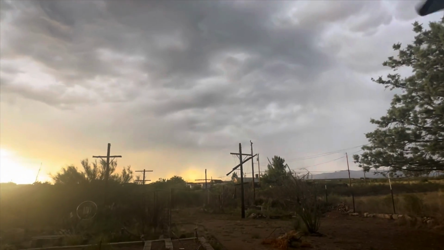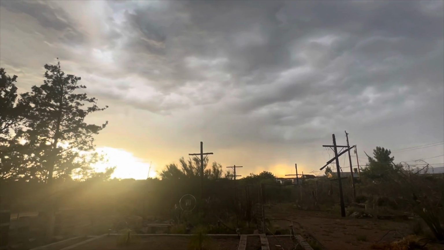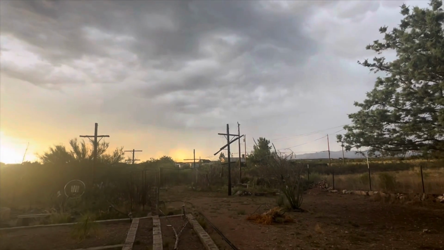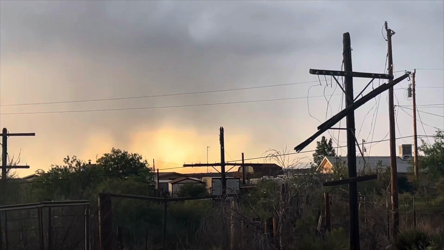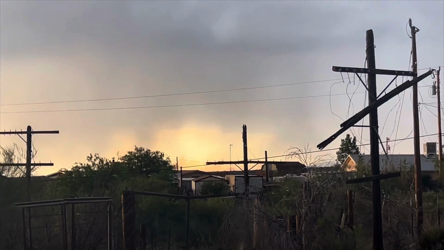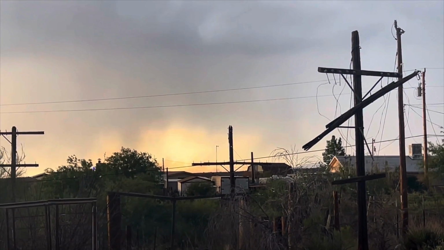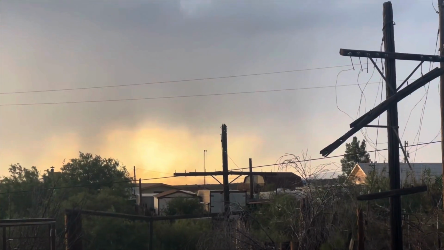Back out here in the backyard now. The sun is going down, another storm has come in. The wind is really picking up. You can see out there in the distance some of the smoke. There's a big fire burning out there. Last I heard it was about 3,000 acres, so hopefully this storm comes in and helps put that fire out.